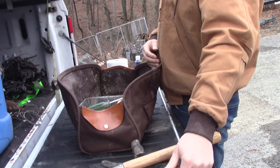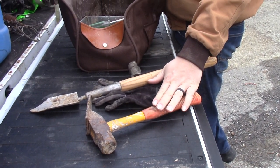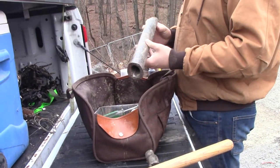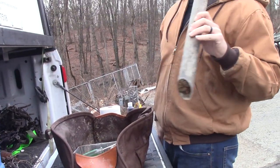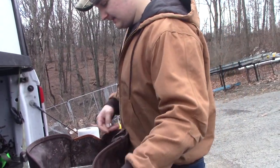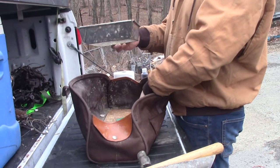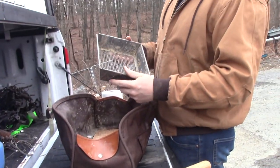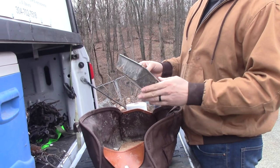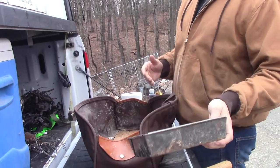Heavy hammer. This one, I think, is a 3-pound, for pounding your stakes. And this is something I had here, just for making your hole, for when the ground's a little hard. Yeah, it's frozen. Your sifter, for sifting through your dirt to cover your trap. You need one of these 100%.